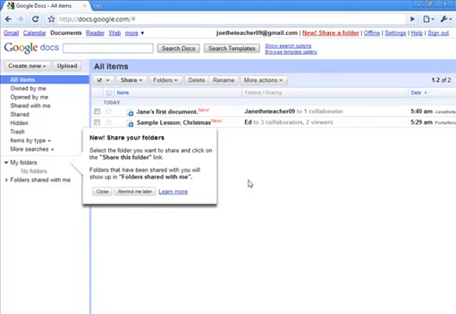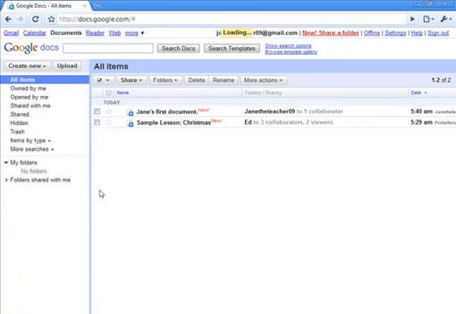Okay, great. Here we are. Let me take a look. I'm going to close this little window that's open so we can actually see a little bit better. Okay, and he's got two different files that are being shared with him right now. They popped open right away because he hasn't made anything. This is all the items that he has, and they're just shared ones from other people. We're going to take a look at both of these in a second.